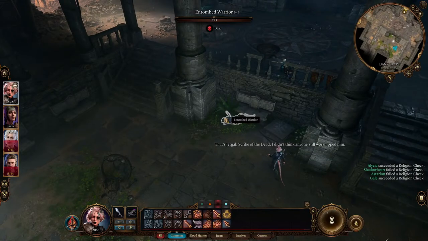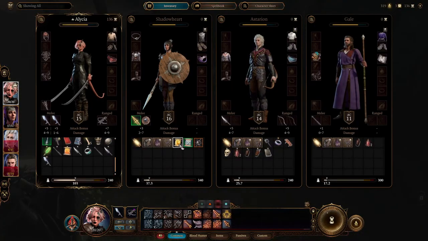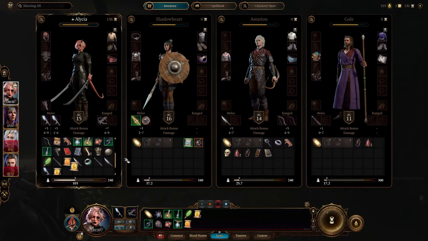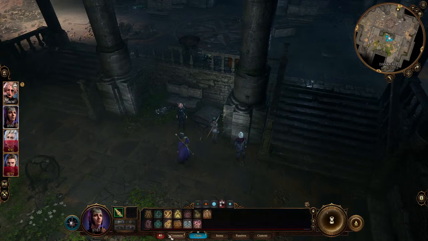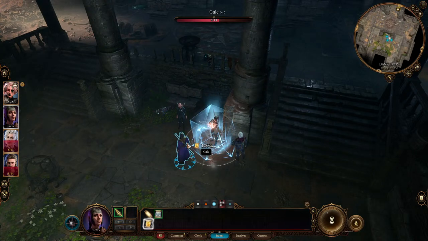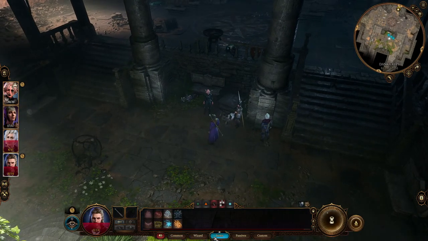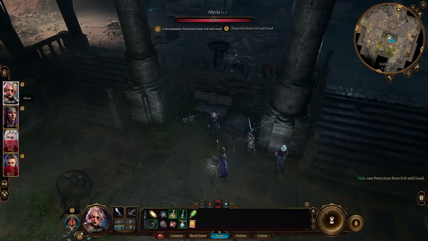Of the dead. I didn't think anyone still worshipped him. Okay, so first things first is we're gonna give this first to you, and I want to cast that. Next move is. Can I just use that, please? On Gale? And this goes to Gale. Then Gale. Away from Waterdeep. Cast that on Shadowheart. Wretched thing, pull yourself together.